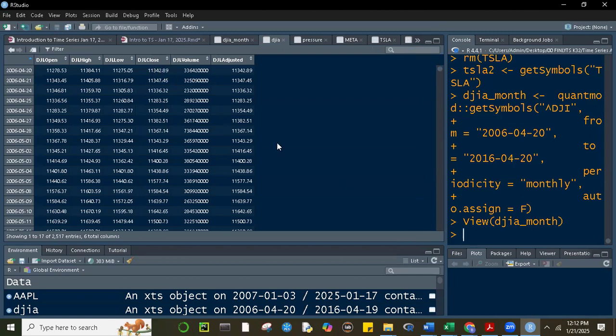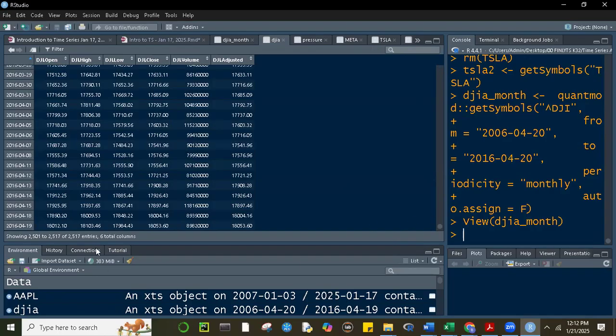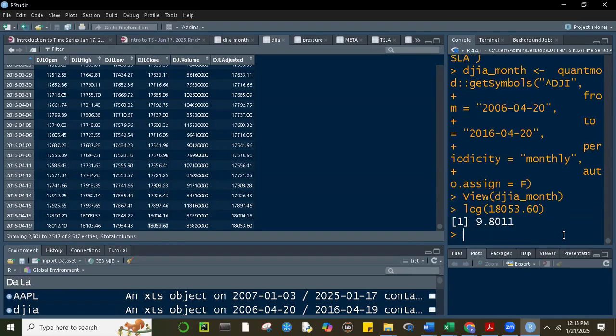For example, get the latest date, the closing. Control C. If I get the log, Control V. Okay, the log. So the log of this is 9.8011.